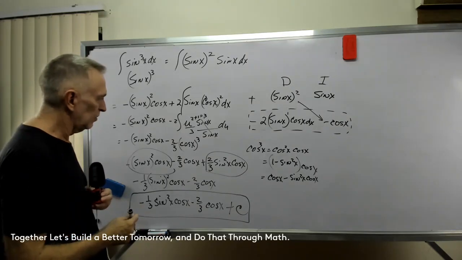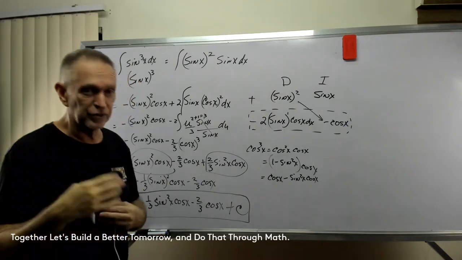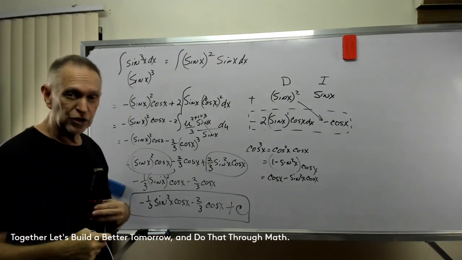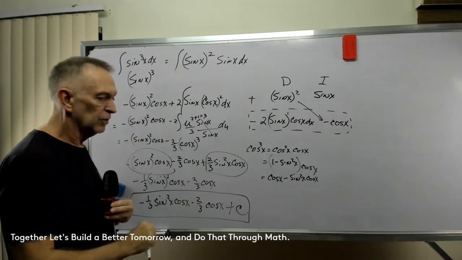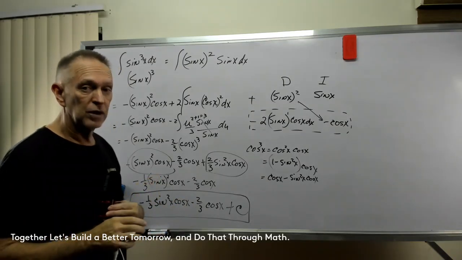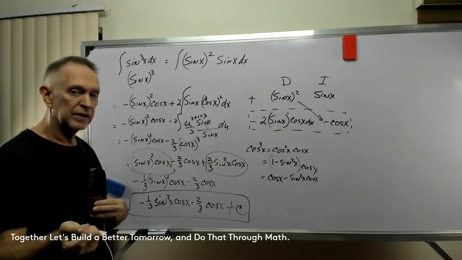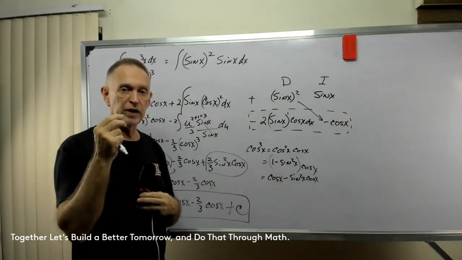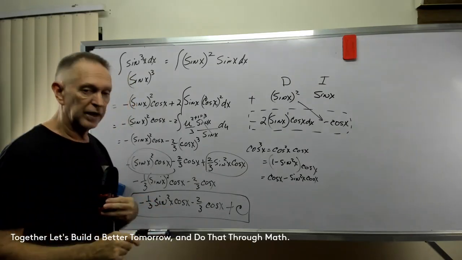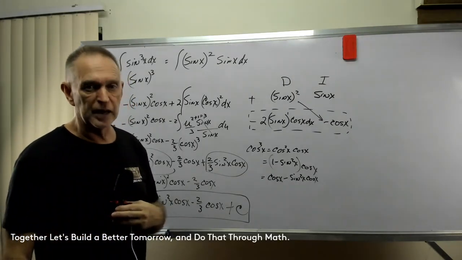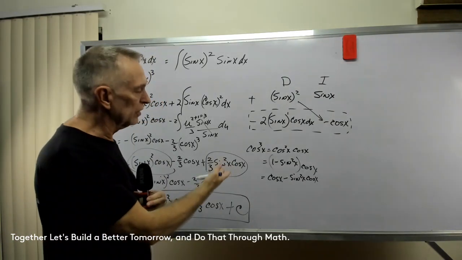In the next video, instead of raising this to the 4th power, 5th power, 6th power, let's just take it to the nth power and develop the equation for performing the integral of sine x to the nth. Once we do that, we can plug in our results from when we integrated sine squared and sine cubed and see if we get the same thing. Okay, why are we doing this? Together we're trying to build a better tomorrow and do that through math.